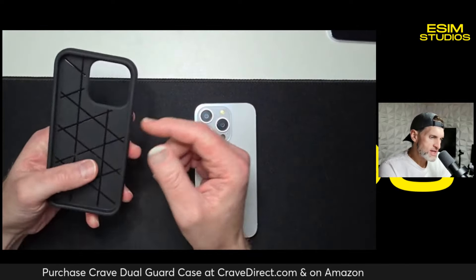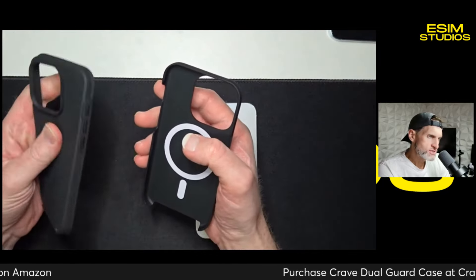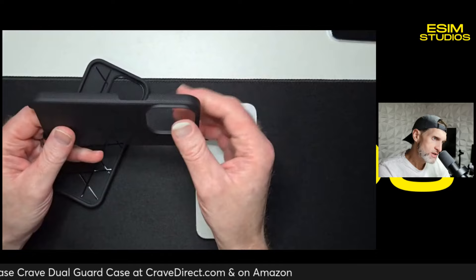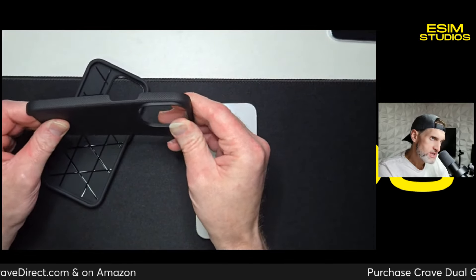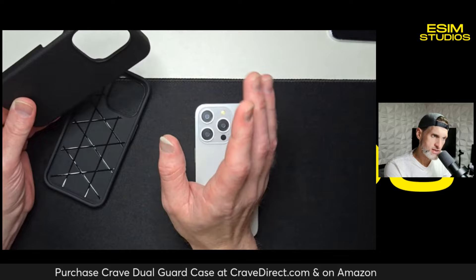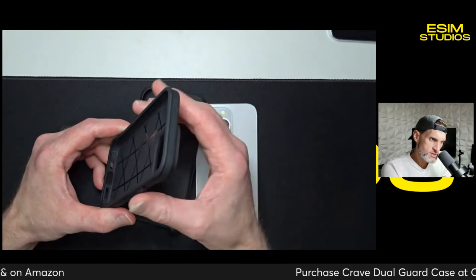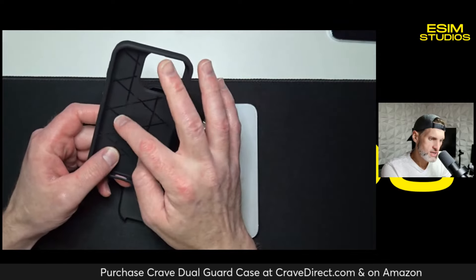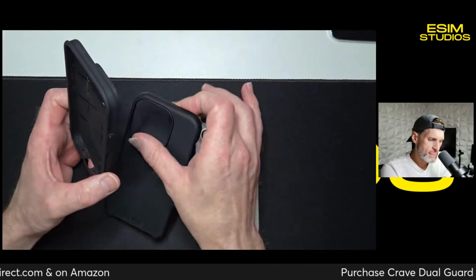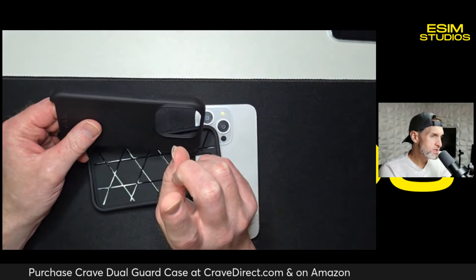So what is a Dual Air case? It's basically self-explanatory — two layers. You have a nice soft inside, nice and squishy silicone, good for shock absorption. Then you have the hard outside shell, which is very rigid and doesn't bend easily. That provides optimal drop protection. When you drop your device, you want something squishy to absorb the impact — kind of like an airbag. Your phone is covered by that squishy material, which absorbs the shock.